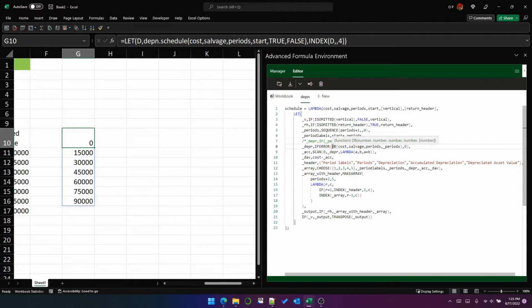So that's how you calculate an array of depreciation using the db function.